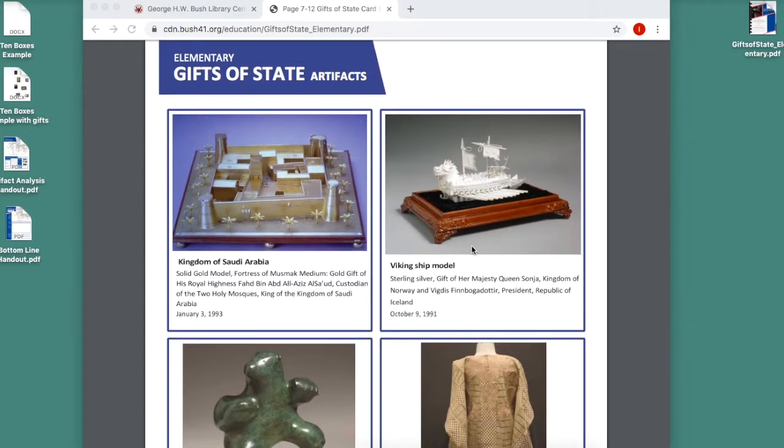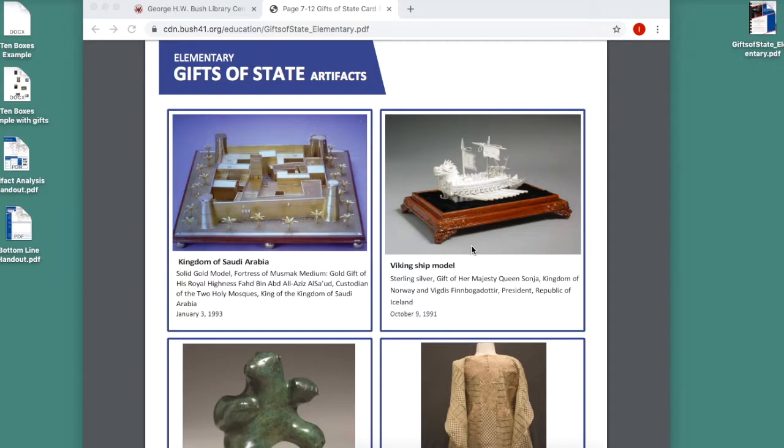So we're looking at the Gifts of State artifacts themselves. An artifact is really just a fancy word for saying it's an important object, something that is significant that we want to hold on to, that also says something relevant about maybe a culture, where it came from, or the time period, something like that. So it's just an object of special importance that we can use in education, really. All right, now that that's explained, let's go ahead and give you guys the first challenge.